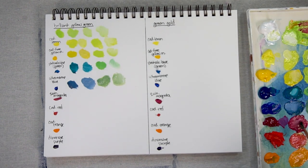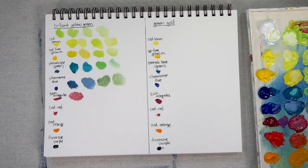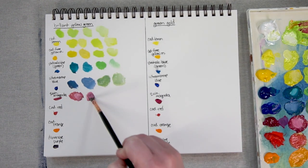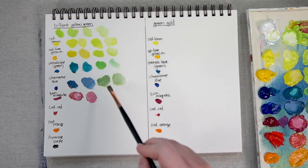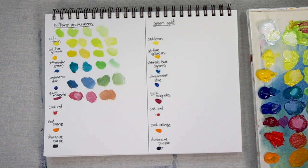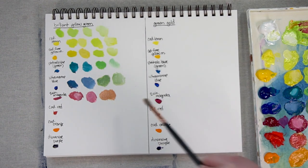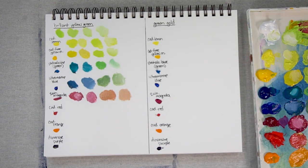Now Quin Magenta. Here is a lot of the Quin Magenta, and I noticed when mixing Quin Magenta how it really decreases the value of the reds even more than I noticed with the blues, and that's because of the Titanium White that's already mixed into the Brilliant Yellow Green. Here is Quin Magenta with a lot of the Brilliant Yellow Green — maybe not the most pleasant color, but probably useful at times. It's quite almost earthy.